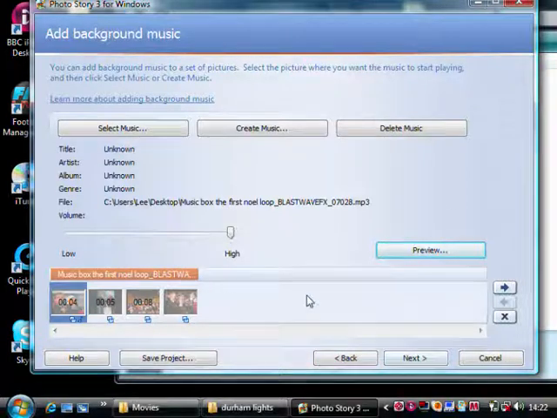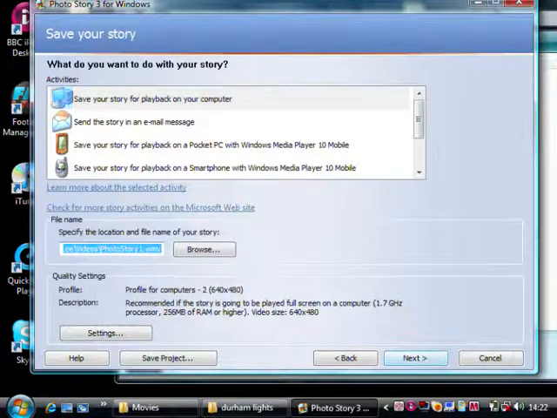Once you're finished, it's just a case of outputting the files. So if you click next, you can save out the Photostory end product as a WMV file, which you can then share via email, upload to YouTube, what have you, and that is a finished version of the slideshow. What you also want to make sure you do is click the Save Project button. That'll just allow you to back up the project file.